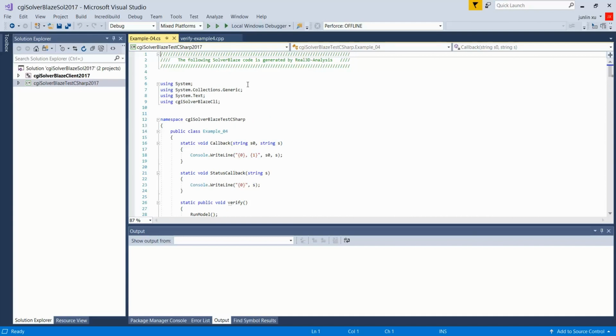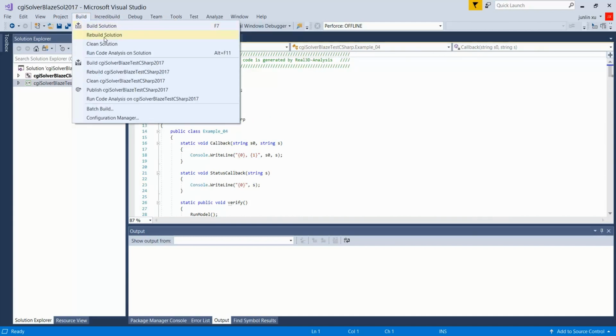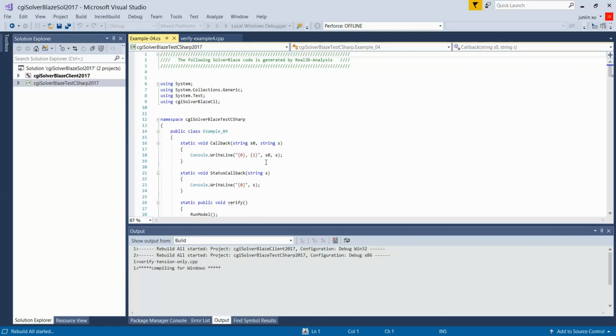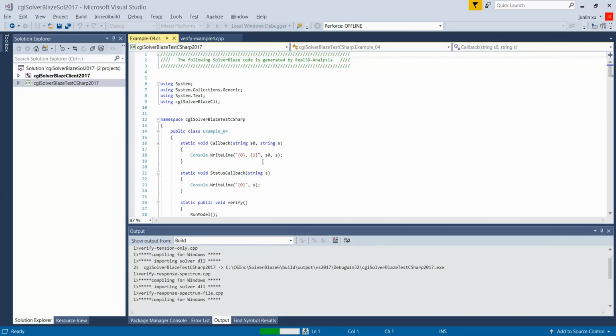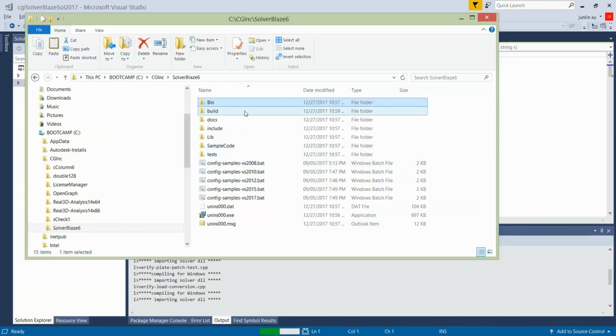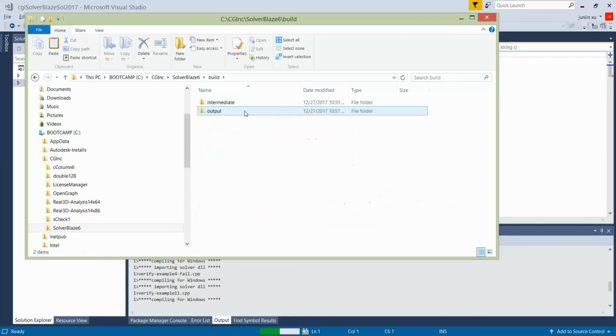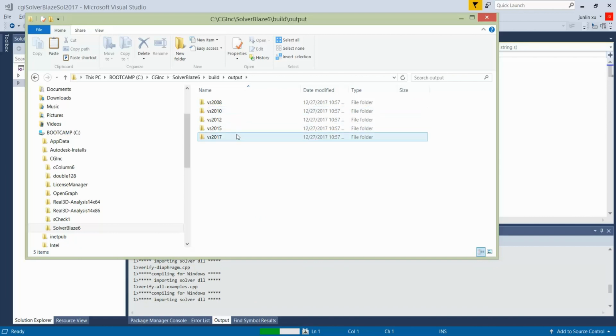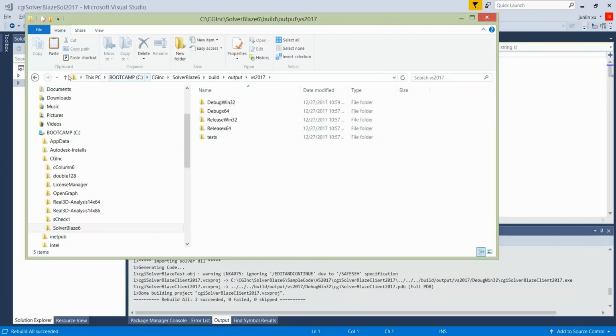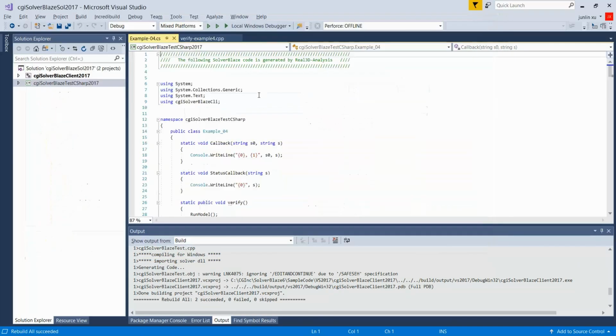Let's build the solution. The build output will be under the build folder. The build is finished.